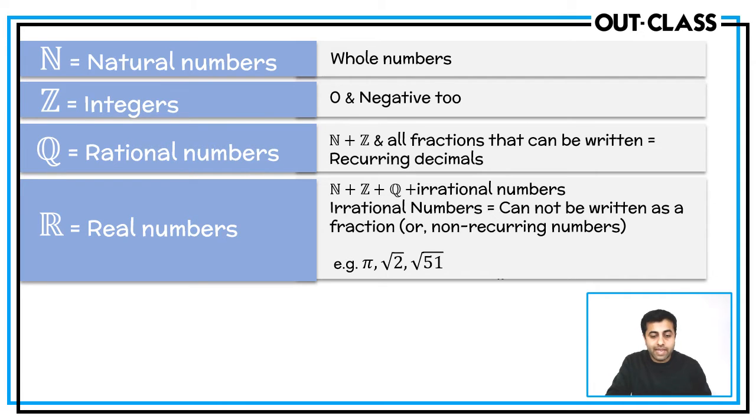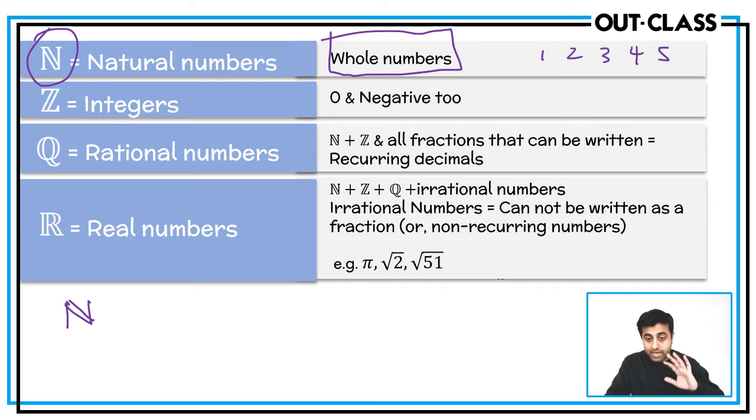So the symbol N, which you write as this stylized big N, is for natural numbers, and these are just whole numbers. Okay, so this is the simplest one, and whole numbers are 1, 2, 3, 4, 5, and so forth. So you don't even have 0 here. These are natural whole numbers, just the way it sounds. You started counting, people would say 1, 2, 3, 4, and that's where it first emerged.